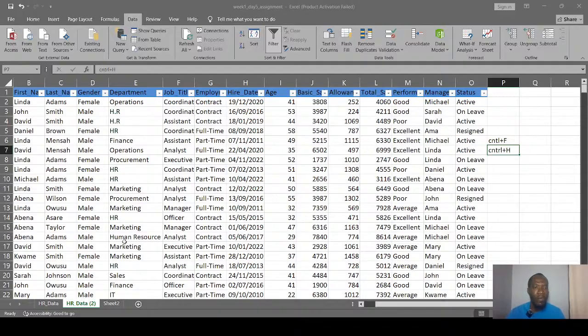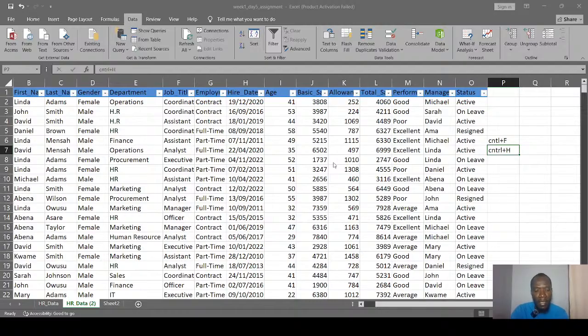Even though I'm going to look for H.R, you can use your Excel file and try to find something in your data and replace something in your data, okay? So I'm going to look for H.R. So I'll type in my find what, it's asking me find what.